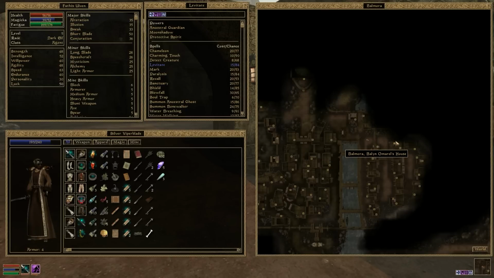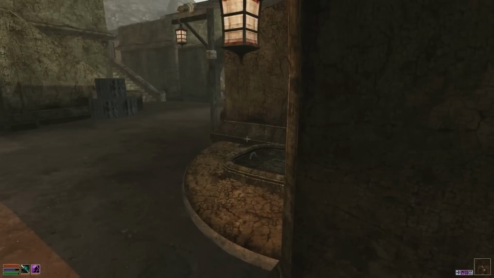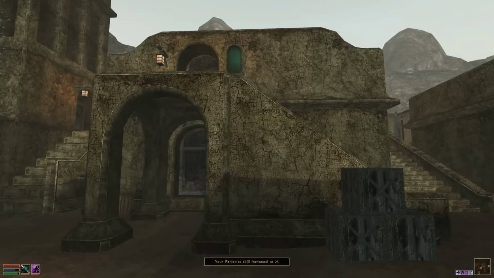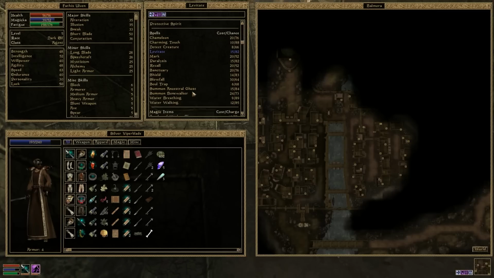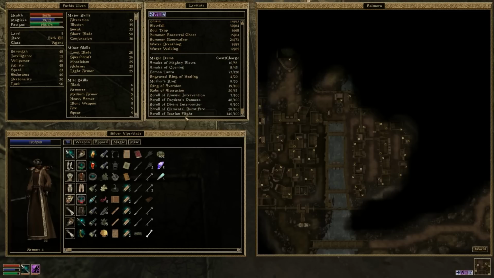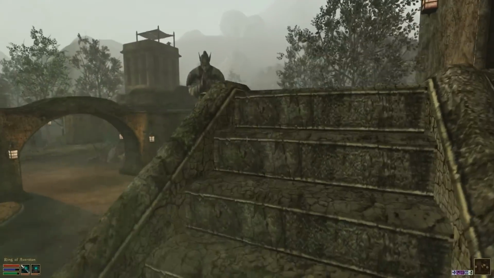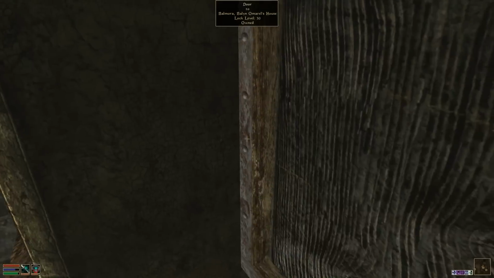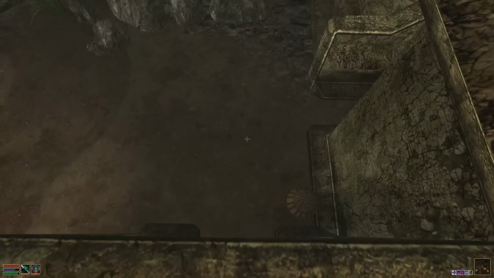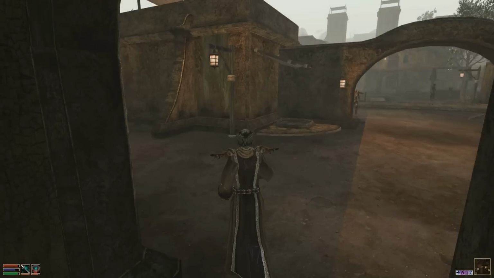Balin Omervel's house. It's over here. This is the guy whose food we're supposed to poison, isn't it? Right. Well. Ring of Aversion. Let's go all sneaky like. Oh, it's locked. It's level 30. Ugh. What about the bottom door? Locked, level 30. Well, that sucks.